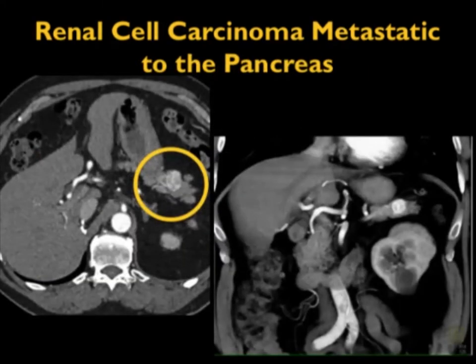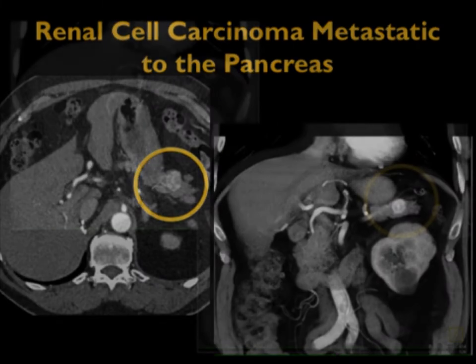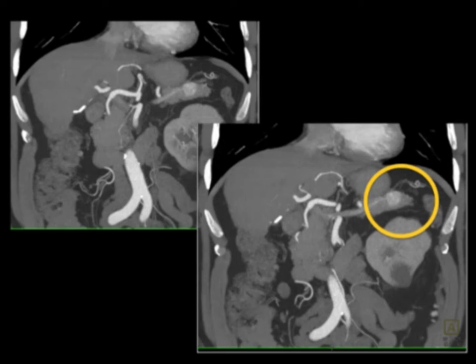Here's an example. Look at the tail of the pancreas. This patient has a right nephrectomy. You see the surgical clips. There's the lesion in the tail of the pancreas. Now, anybody else, I would say there's an obvious neuroendocrine tumor, but you show me a vascular lesion, looks neuroendocrine, and you show me an absent kidney, I'm telling you metastatic renal cell carcinoma. And just a beautiful example. And so if you're looking for Mets, there they are.